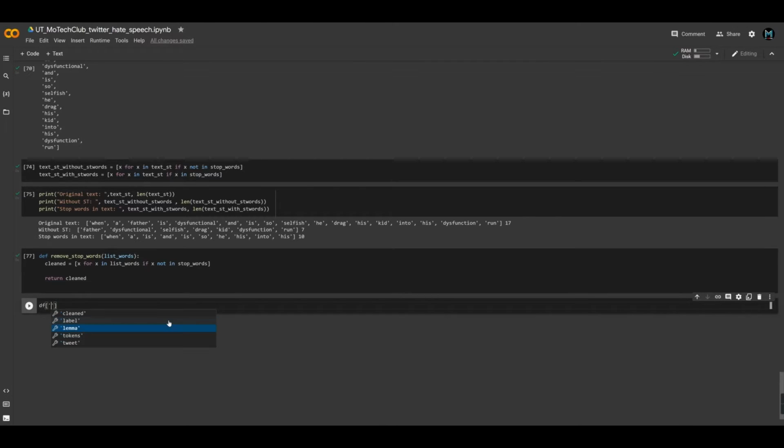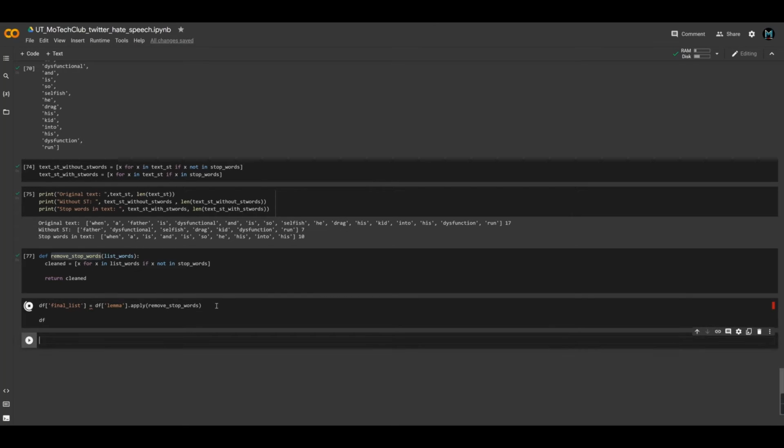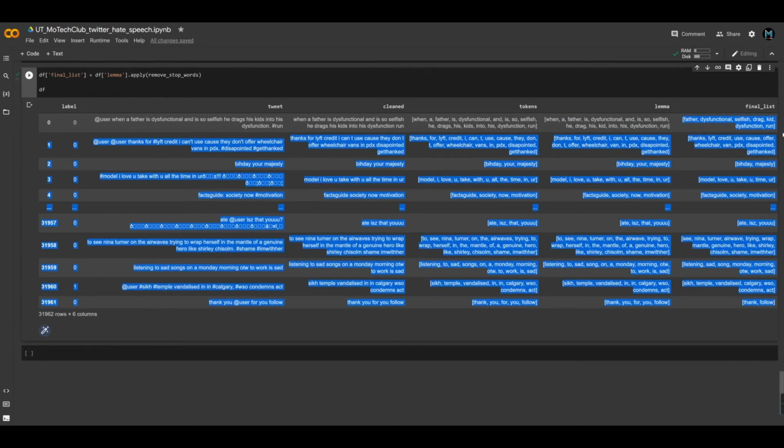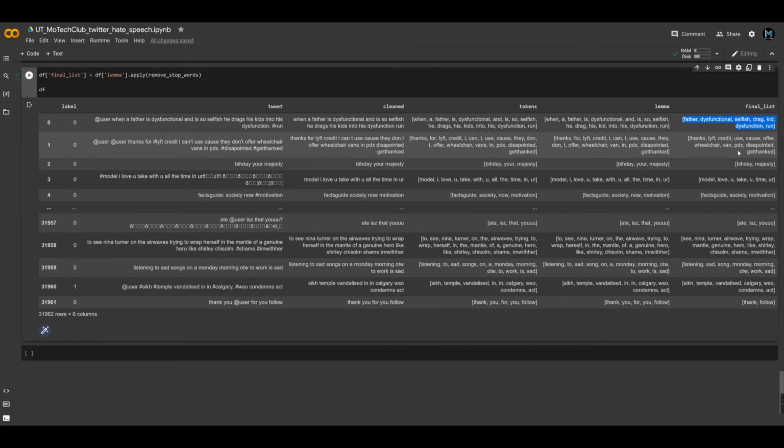So in the df, I think it's the final list that we have. We are going to need to apply it to the lemma column, just like how we did before. Then I'm going to see our data frame. So yeah, we got our data frame here. See, this is the long list that we had for our lemma, for example, and this is the short one. I don't care about having short or long lists of words here, but it's very important for our processing time. And we don't need some of the words that are here in our lemma. That's how we can do this.